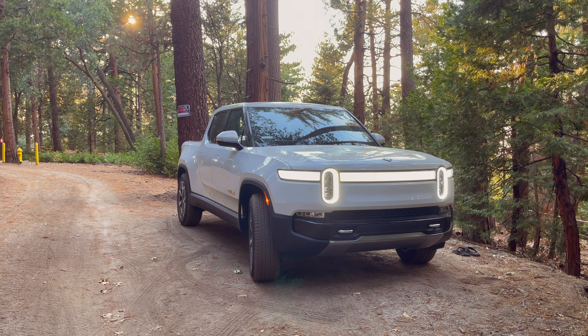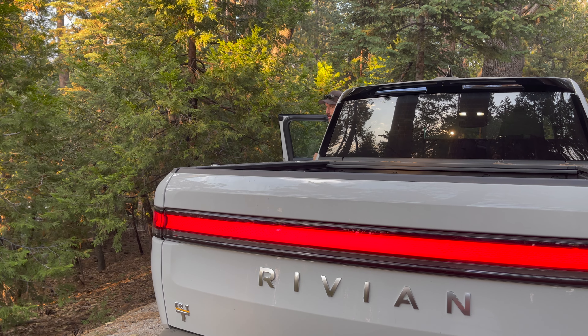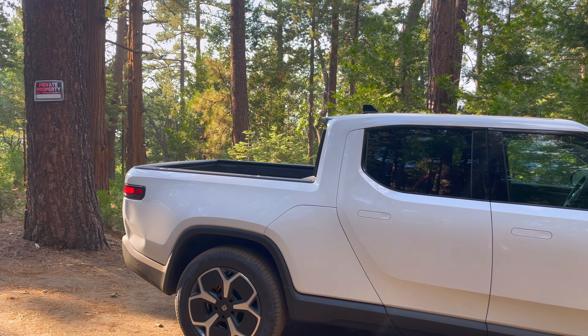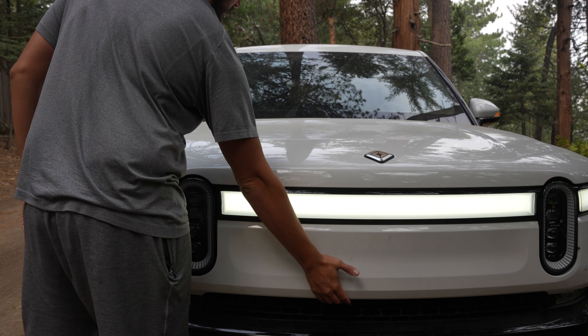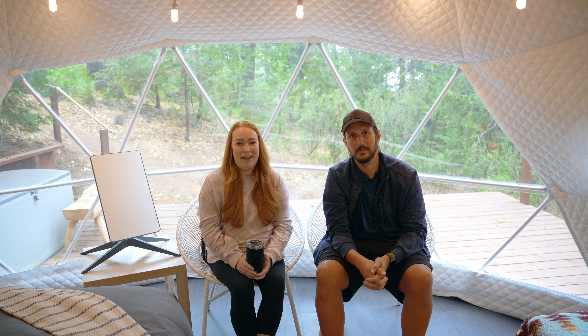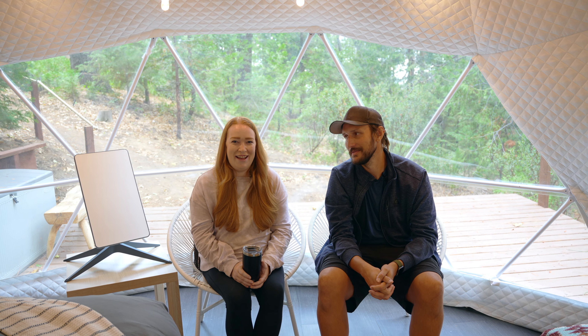That was a very long explanation about the first reason why we booked this trip, but the second reason is that Steven wanted to take our truck for a road trip. A couple of weeks ago we got the Rivian R1T — we've been on the waiting list for about a year and a half. We traded in our Toyota Tundra for this Rivian and so far we really love it. It's a great truck with a lot of cool features, tons of storage, and innovative thoughts about storage which we appreciate. It's got a front trunk and a gear tunnel behind the seats. It's also all electric and we definitely don't miss paying for gas for that Tundra. Steven's been geeking out over this truck for about a year, but I wasn't super into it until it came and now I think I've driven it more than he has.